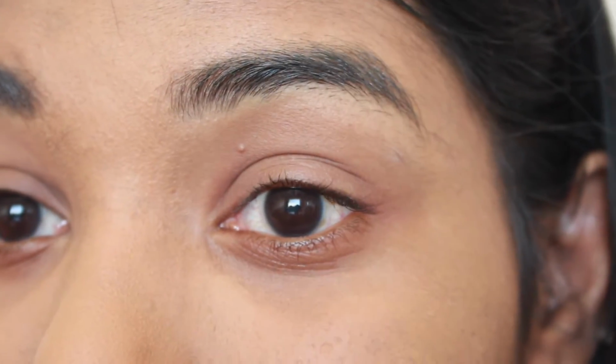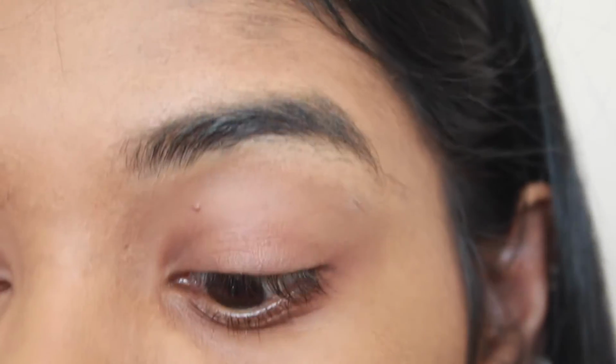Okay, so now that I brought you in a little closer to the eyes, I'm going to go in and start with eyeshadows. The main palettes that we're going to go into are the Kat Von D Shade and Light palette, and the other one is going to be the Anastasia one. You can get these in single eyeshadows, so don't worry about that. The Kat Von D is basically neutral colors anyway, so you can for sure replicate these colors.